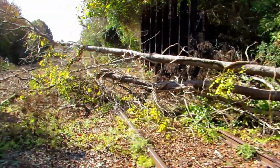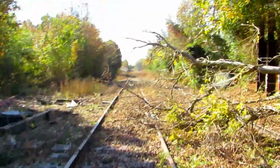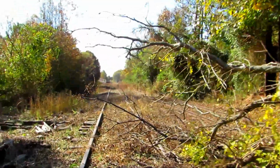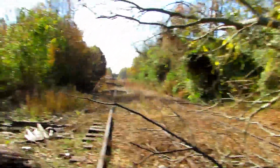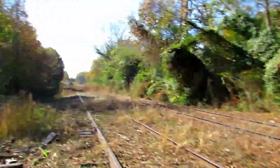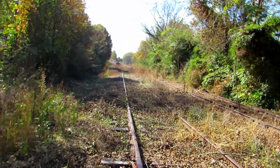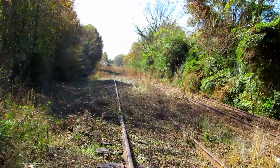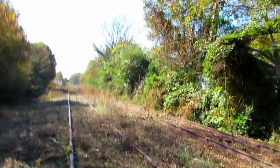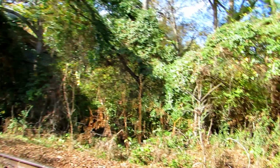And before I say it, this line is not abandoned. Right now it's just mothballed because up in Athens they're doing work on some of the trackage coming into downtown from the CSX at Diamond. And they're also having to rebuild a bridge that had to be torn down due to damage it sustained in a truck strike. It was an old wood bridge right there in the middle of town where a yard used to be. They had to tear it down due to the damage being more severe than they thought, and it just went from there.